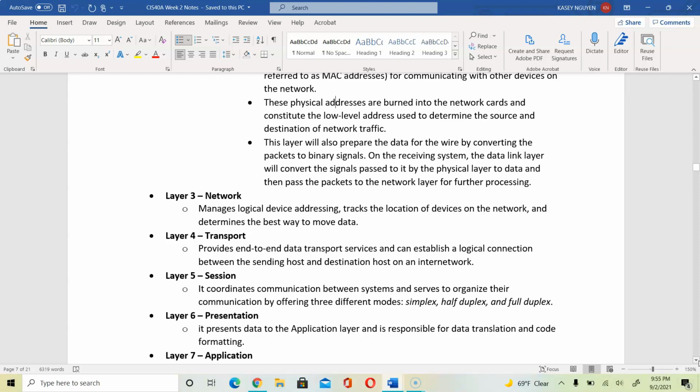In layer 5, which is the session layer, this is going to coordinate communication between systems, and it's going to organize the communication in 3 modes: simplex, half duplex, and full duplex. We will come back to this when we talk about certain routes and also session requirements. In layer 6, which is the presentation layer, it presents data to the application layer, and it's responsible for data translation and code formatting.